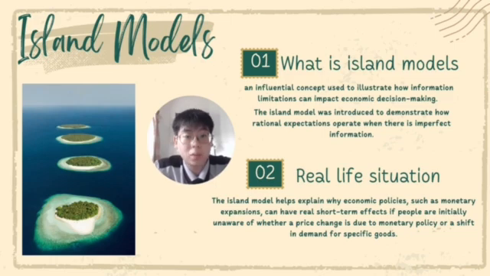What is the island model? It is an influential concept used to illustrate how information limitation can impact an economy's decision making. The island model was introduced to demonstrate how rational expectations operate when there is imperfect information. In this model, the economy is represented as a collection of many isolated islands, each with its own local market. Try to imagine that our economy is like an isolated island.